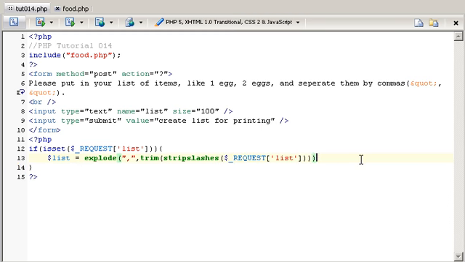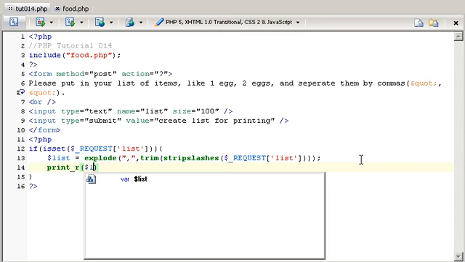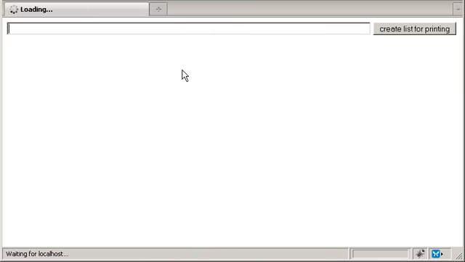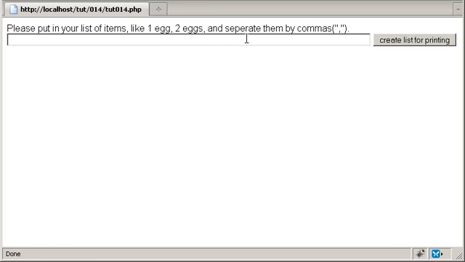I'm going to paste it in here, and I'm going to print this list and save it. Refresh here. As you can see, this is a quote thing, even though it is ampersand quot, whatever it is.